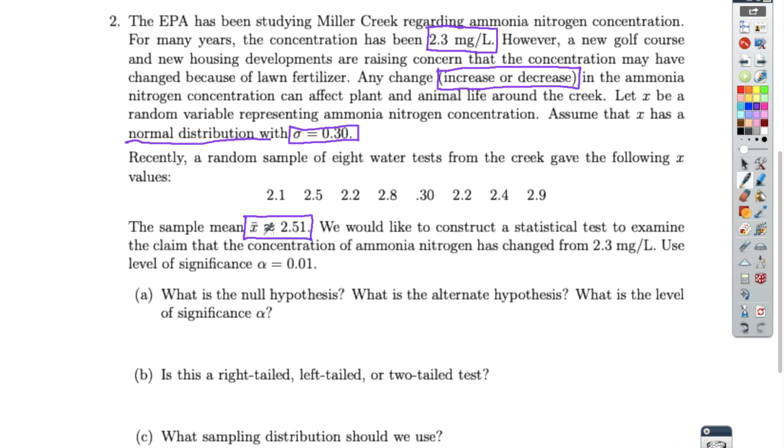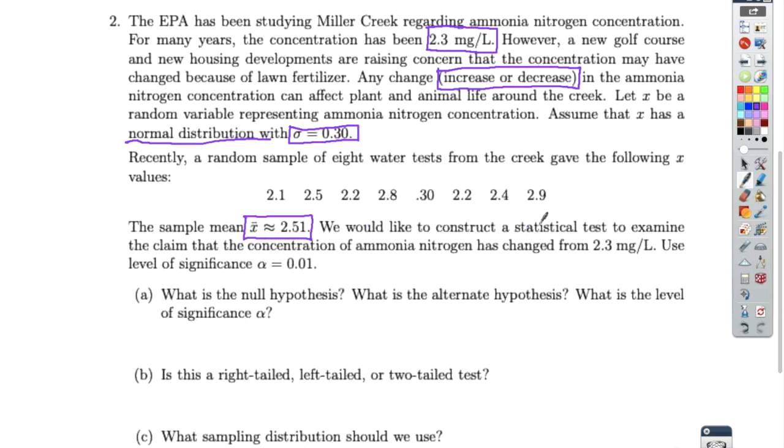Now, quick note, they didn't have to give this to you. You could have added these up and divided by 8 and gotten this. If it was a lot more than 8, you could just put these in list 1 and then do your one variable statistics to get a sample mean. It's friendly when they give you the sample mean, but they don't have to. You can find it yourself.